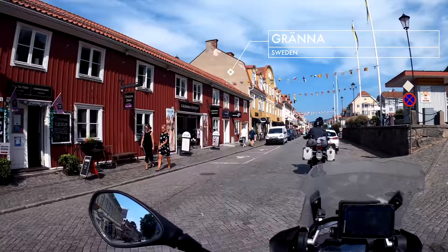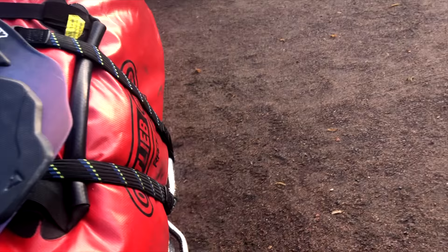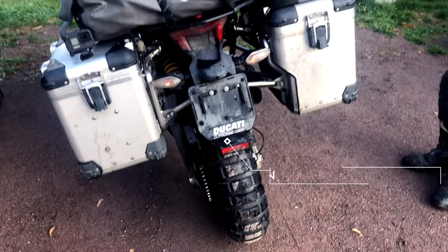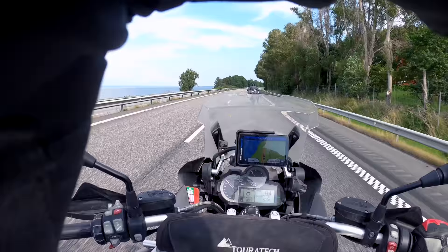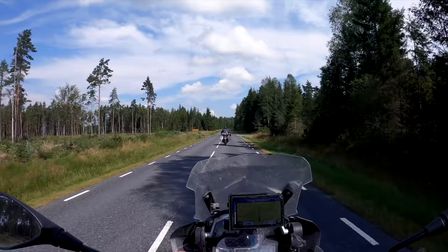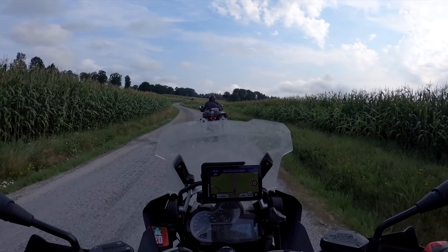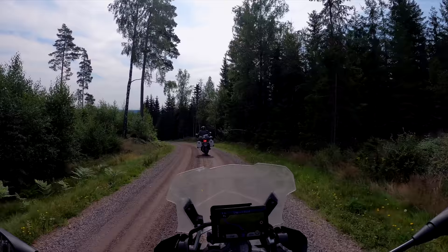It didn't take long until our journey came to a sudden stop. We have a new problem with our favorite bike, the Ducati Multistrada — we lost the license plate and will try to go back and find where it was last. That was a disappointment. We went back and I even tried to look at the last videos I took with my GoPro to find out where we lost it. We must have lost it somewhere on the gravel roads this morning, so we didn't find it. Now we have to find a gas station or something to paint our own number plate. This was officially the last time my travel partner's license plate was seen on this journey — hopefully resting in peace somewhere close to his grandfather's graves.